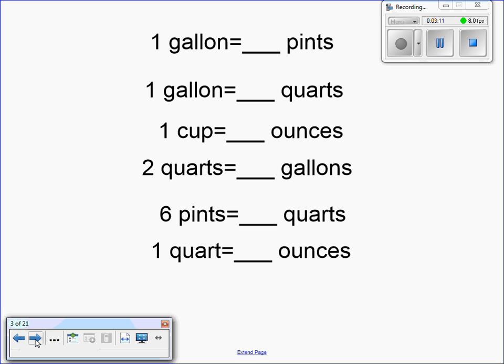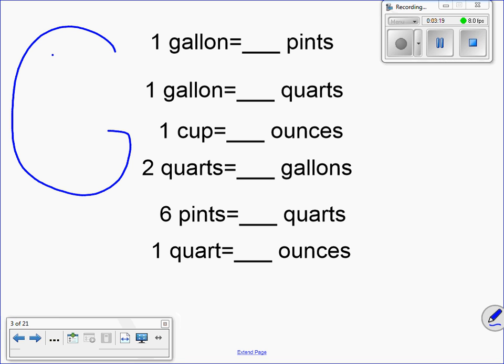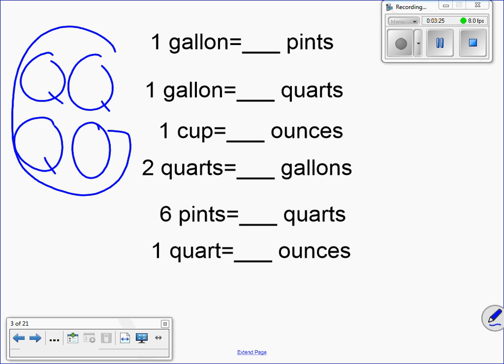So 1 gallon equals how many pints? Well, we're not always going to have the G-man on the side there, so we're just going to make it here. We have a big G. We have 4 Q's. You might have to do this in your workbook or even on a sheet of scratch paper. In each Q, we have 2 P's. And then in each P, we have 2 C's. CC, CC. Looks just like this. I learned this back when I was 8 years old, and I still remember it.